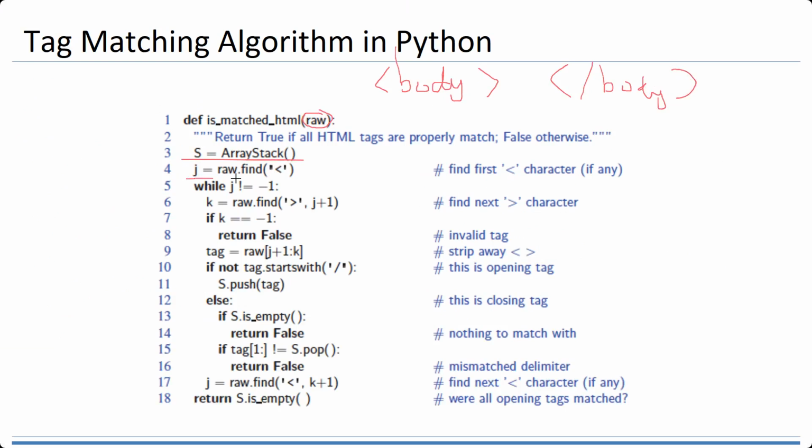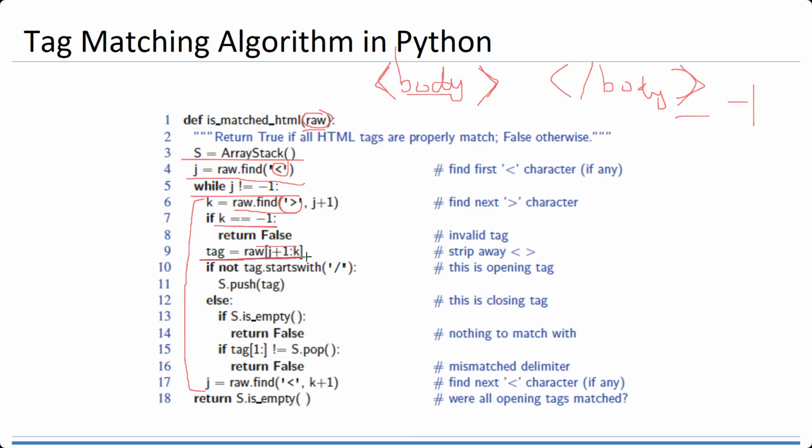Then you will check. At the first, we want to find in the row whether we have the beginning of the tag or not. And then check if j is not equal to -1. So it means if it is not the last one, then you will run this one to check every finding. For example, at the first, you will check whether it is at the end of the tag. So like this one, this is the end. So it means this is -1. If it is already the end, then return false. It means we don't have any matching.